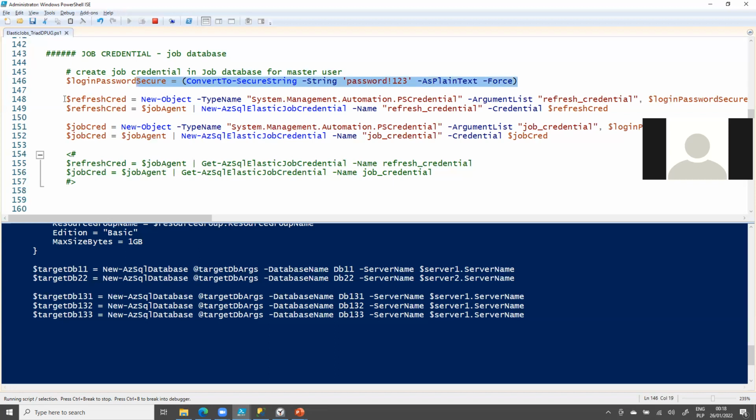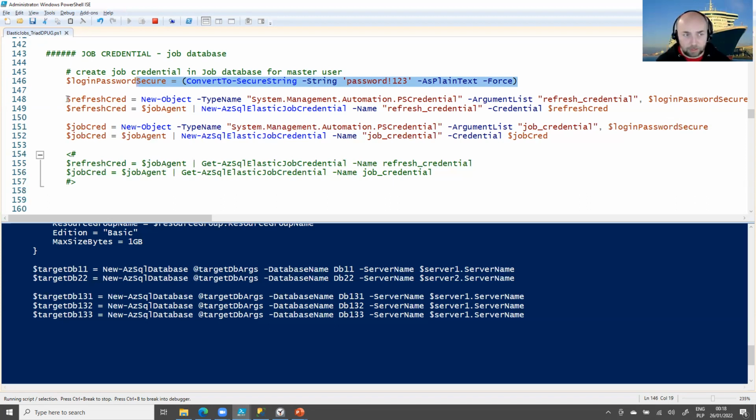I'm going to store this password as a credential, and then I'm going to save the job agent that I just created. I'm going to pipe that into the Elastic Job credential command. I didn't provide the job agent details at this point because all of them are here, or will be here after the script runs.